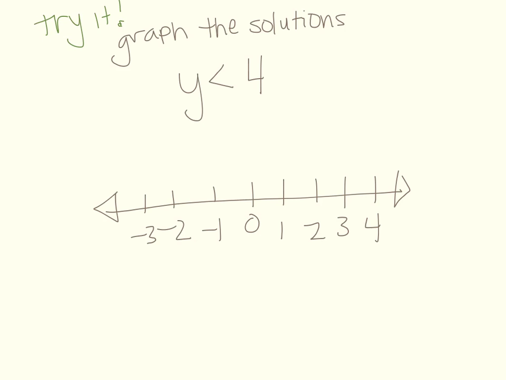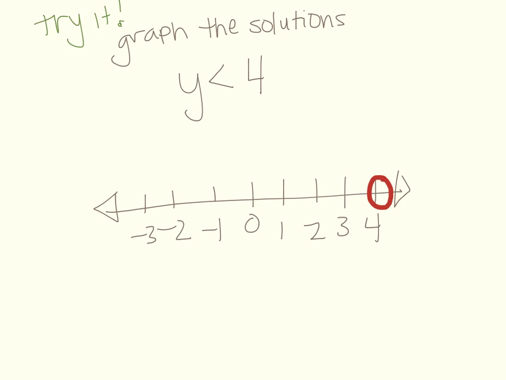Okay. All I need to do is first find 4 on my number line, because that's the number we're looking at. Here's 4. Then I need to say, is this going to be a filled in circle or an empty circle? Because it's not less than or equal to, I'm just going to leave it empty. It's an open circle. And y is less than 4.